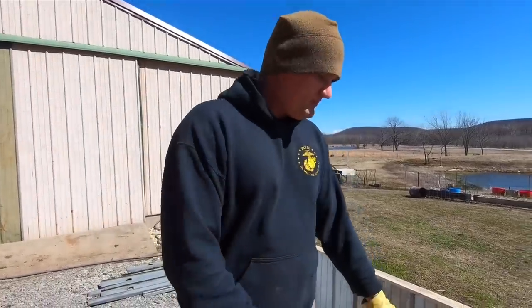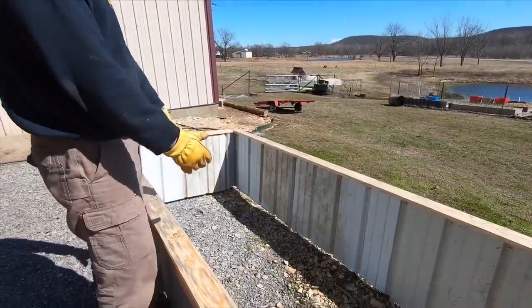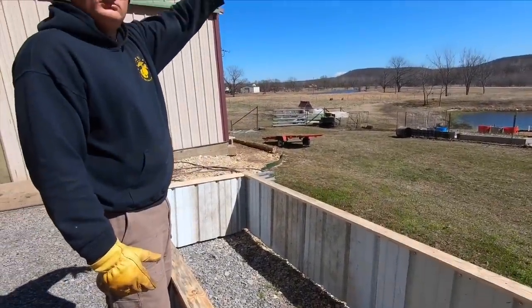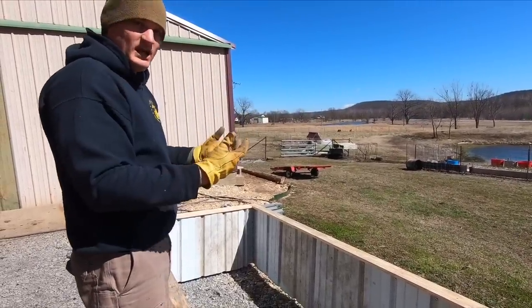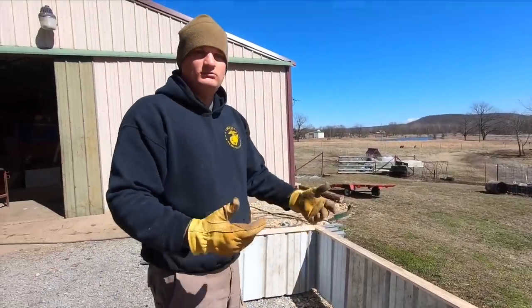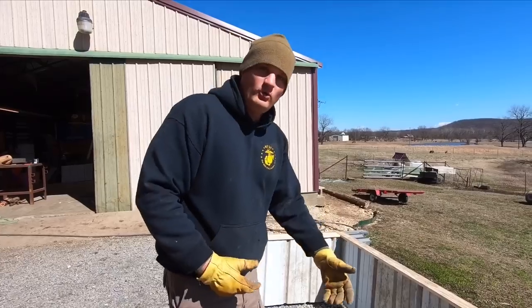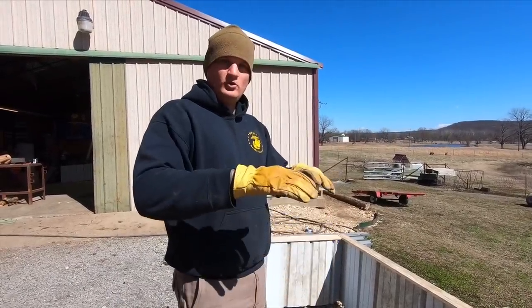But the other reason we went 2 foot is because of this reason right here. When the plants grow up, you're going to be picking them. Tomato plants, they'll get up a couple feet. I'm going to be picking them literally while I'm standing. I'm not bending down, hurting my back. Anybody that's not elderly but older and doesn't want to bend over all the time, you have this 2-foot bed that brings it up more.